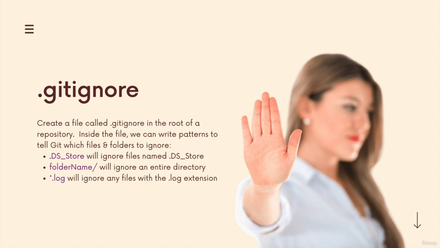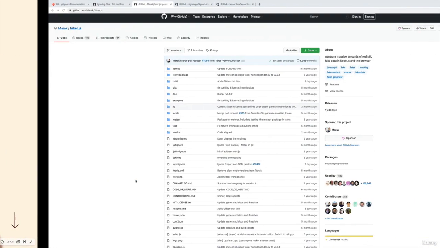So we can put exact file names. The first bullet point here is .DS_Store. Git will ignore a file with that name. We can give it folder names by putting a slash at the end. And we can also do fancier patterns. For example, this line here, *.log. This is a wildcard that will match anything, I think anything except for a slash. It will match any character followed by the extension .log. So this allows you to tell Git, ignore all log files. I don't want to have to write them out. I don't know what their names will be. Just anything with .log.